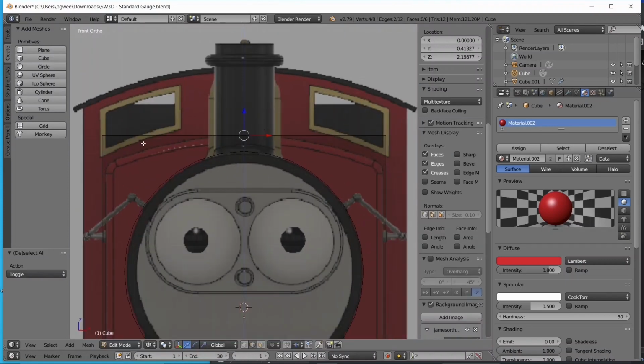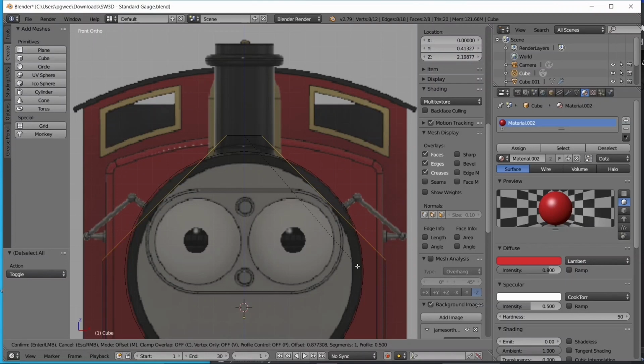So to get this sort of curve, we just bevel, and I like to be in front-facing view, and we bring it to the basic shape of the firebox. You can line it up on the sides or the top.